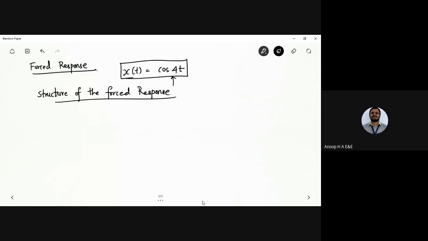This shows that certain things are not being done properly, like you are not practicing properly. See to it that you are practicing day by day, to have a better understanding of certain problems. Yes, can anyone tell me what would be the structure of the forced response, yf of t?